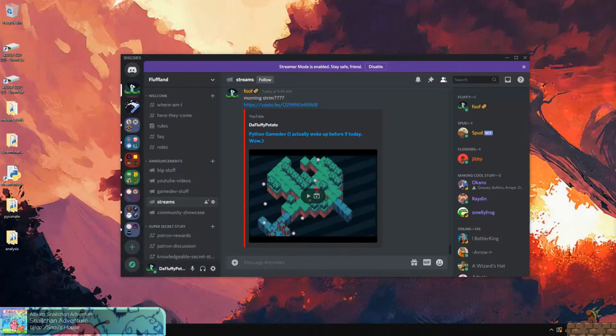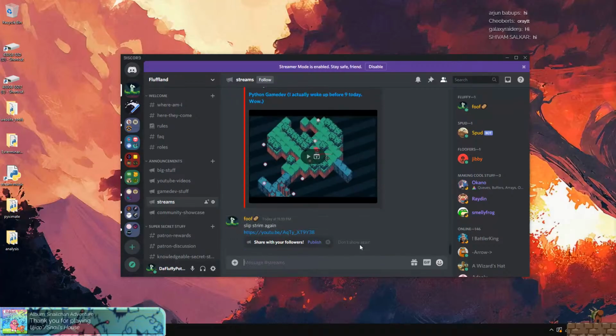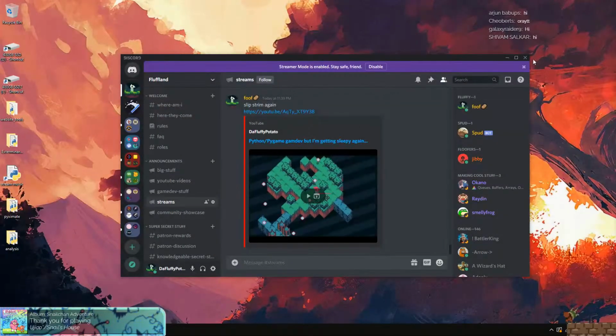Working on the setup again. But does it have to be this wide? I guess I can. Here we go. Making sure it's running. Oh, whoa! YouTube's glitching out. Copy the link. And then I can just boop. There we go.